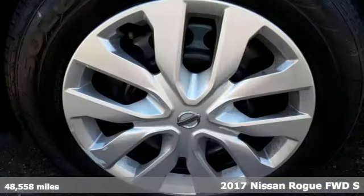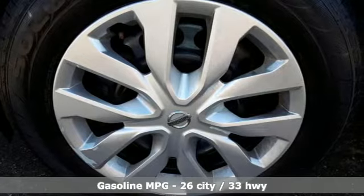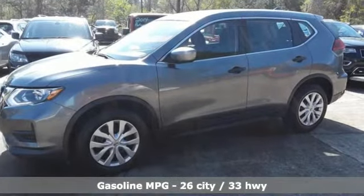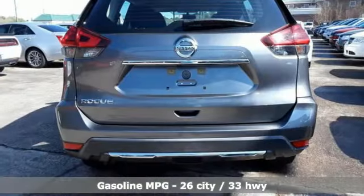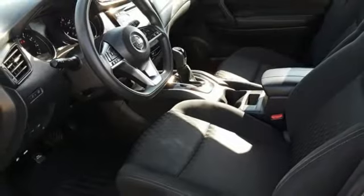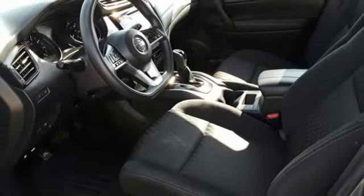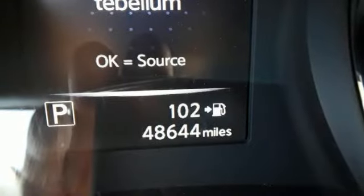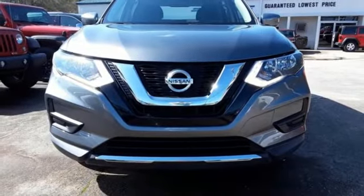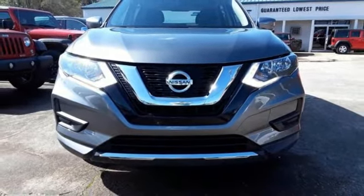It comes with all the amenities you need: inline 4-cylinder engine, manual tilting steering column, AM-FM satellite radio, manual telescoping steering column, wireless phone connectivity, external memory control, rear lip spoiler, USB port, and continuously variable automatic transmission. See it for yourself when you take it for a test drive.